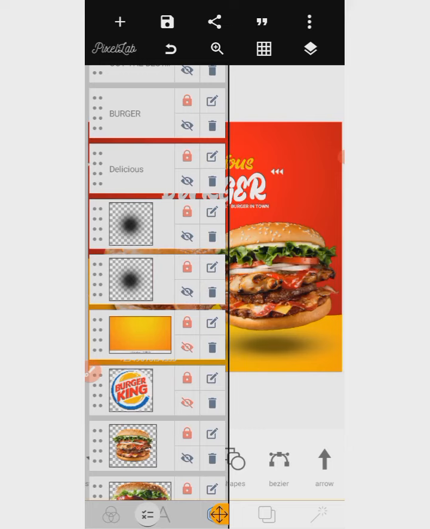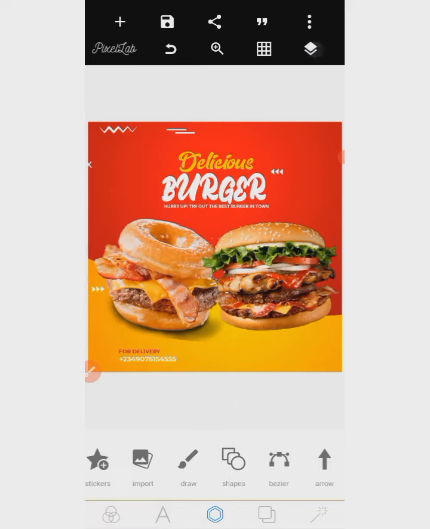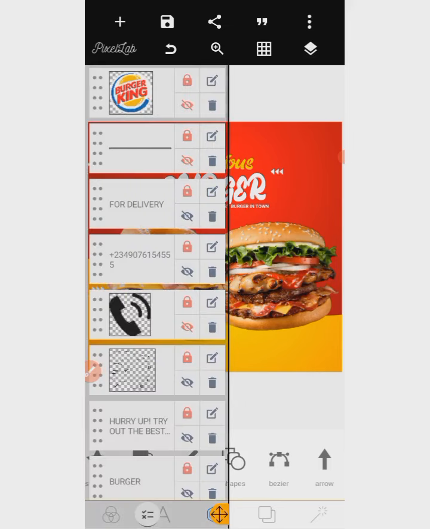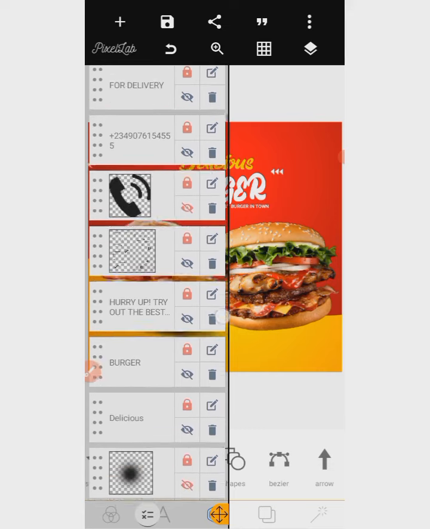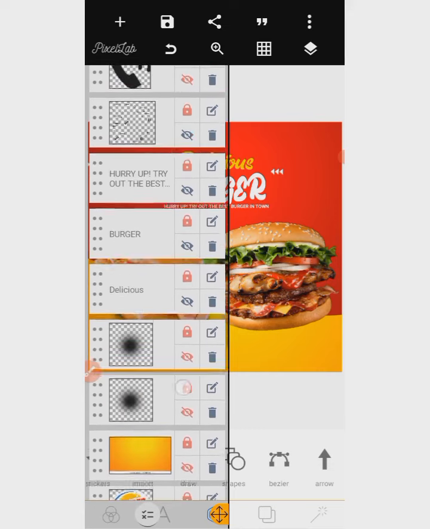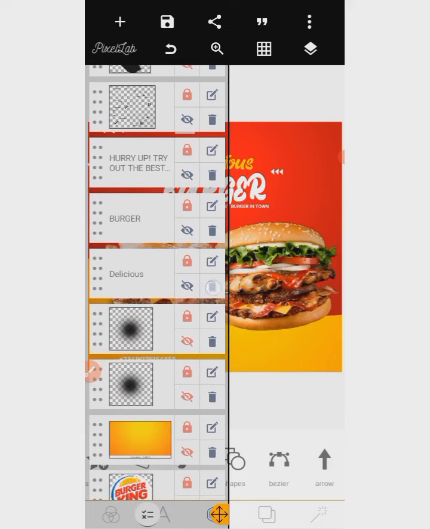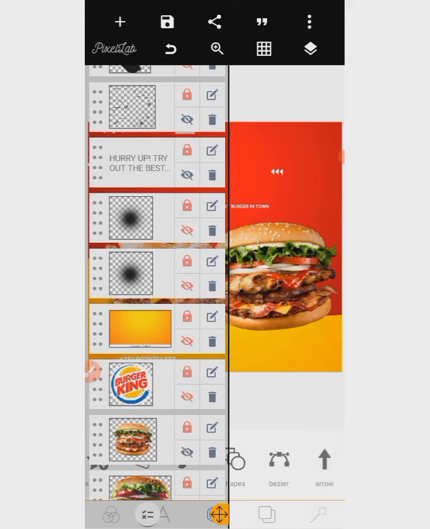I will be needing this shadow also, the black shadow. So I have to remove this. Which one again? Remove this, and remove this.